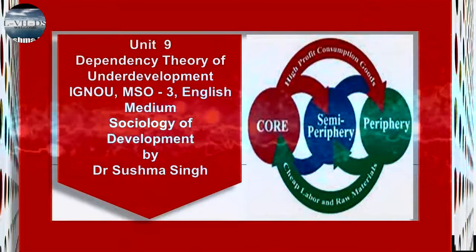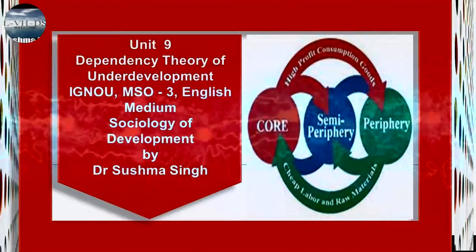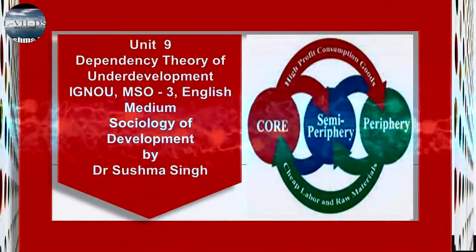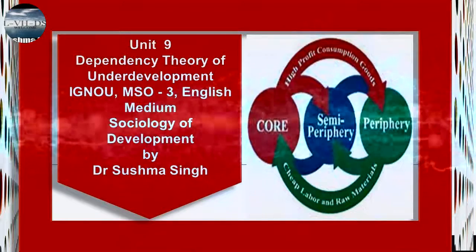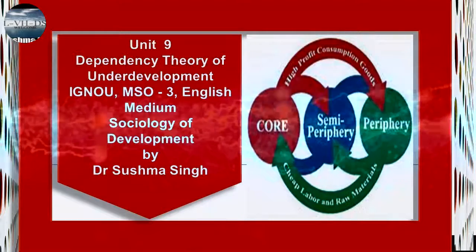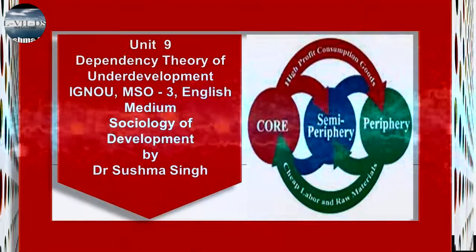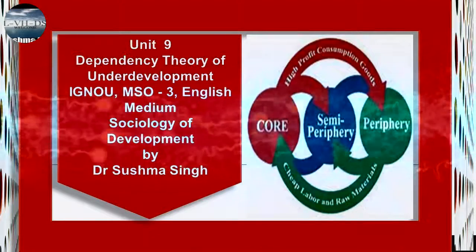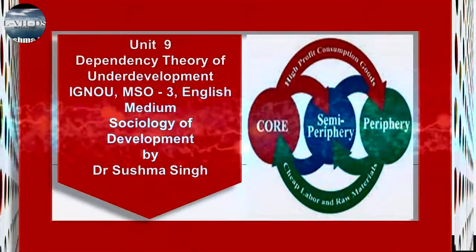The share in the global income of the poorest 20% of the world's people has fallen from 2.3% in 1960 and 1.4% in 1991 to a current level of 1.1%, while the ratio of the income of the top 20% to that of the poorest 20% rose from 30:1 in 1960 and 60:1 in 1991, and grew still further to a figure of 78:1 in 1994. In other words, the rich are getting richer while the poor are getting poorer.